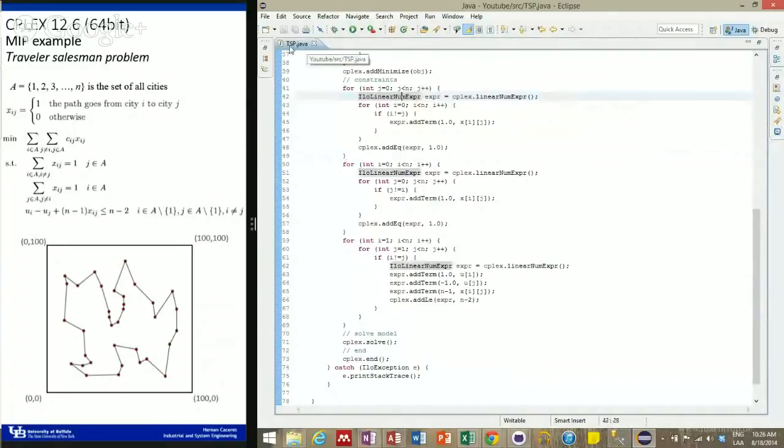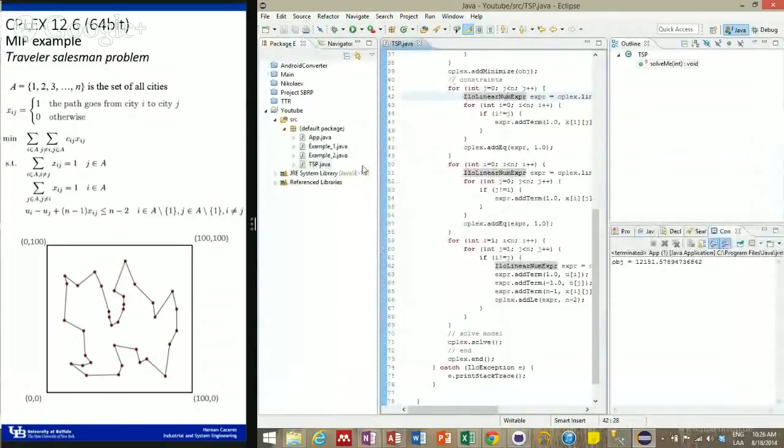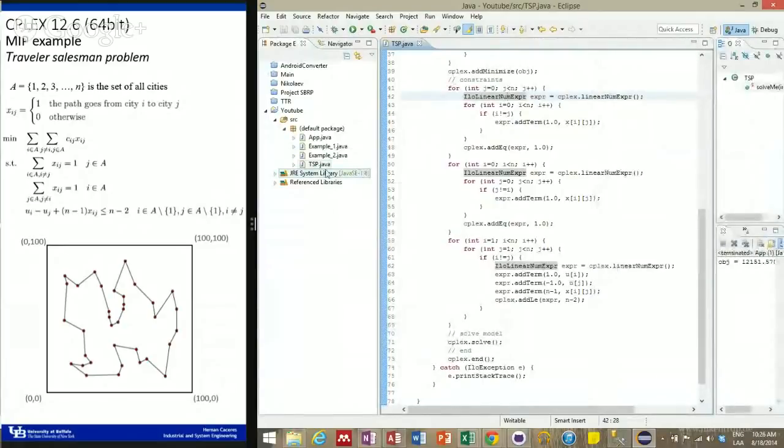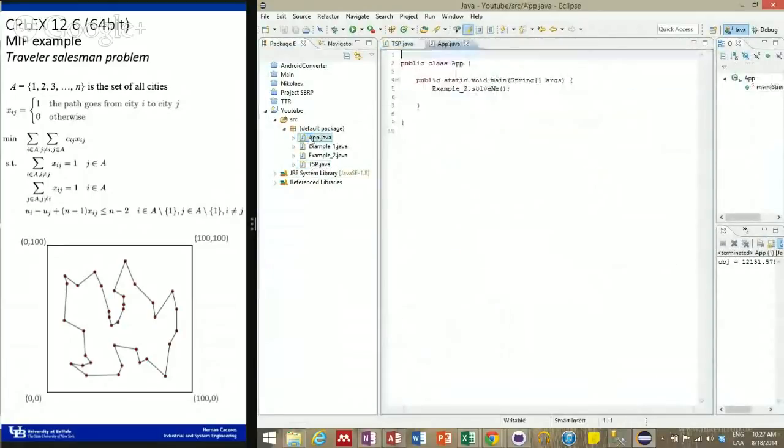All right, I'm forgetting something here. I'm running it from this side, and here I have the example from last week, so I need to put the TSP. Okay, let's do 25 cities.